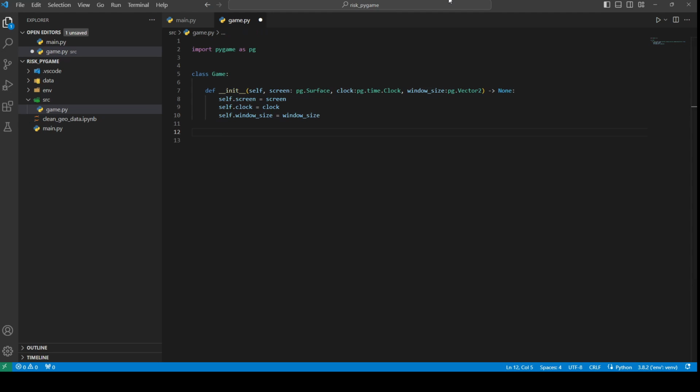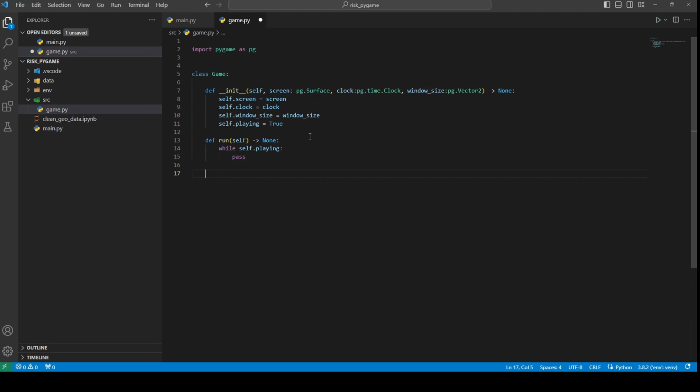After that, I'm going to start writing some of the methods of the game. So the one that we're going to be using inside the main script is run. Also here we're going to have a self.playing equals True, because we're going to use this in the run loop. So I'm going to say while self.playing.